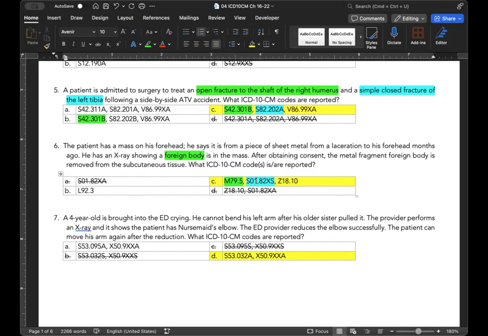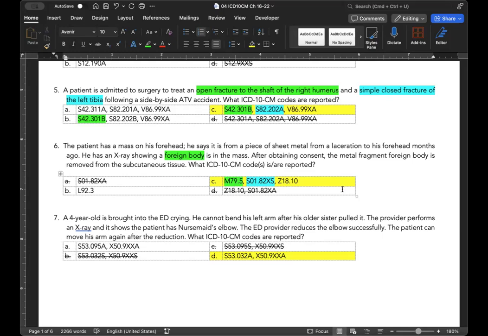Yeah, this one would still be because the M79 is the cause, right? It's been so long since I've used CAPE. Remind me what its cause. Activity, then place of activity, and external cause status. So those are going to be when we have external cause codes. So if he would have said that the laceration happened while he was at work, then that's when you would apply your CAPE.